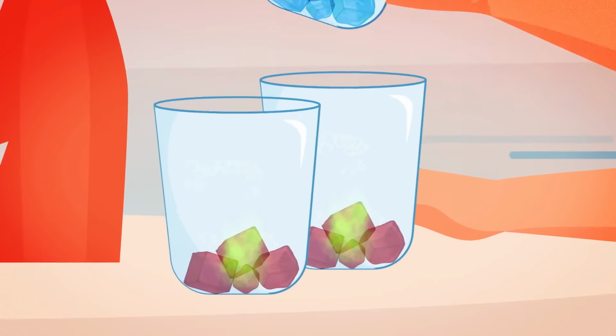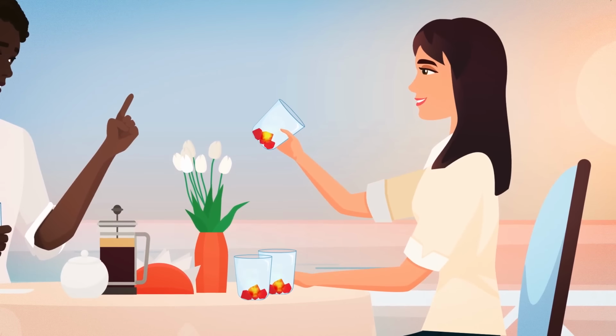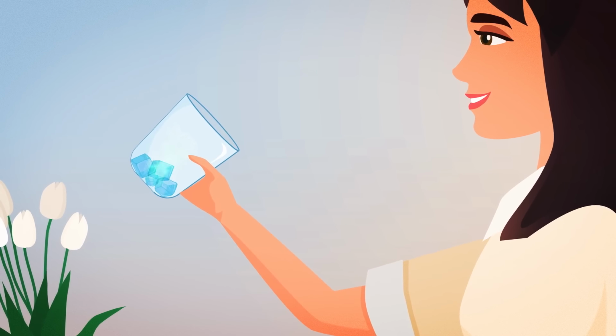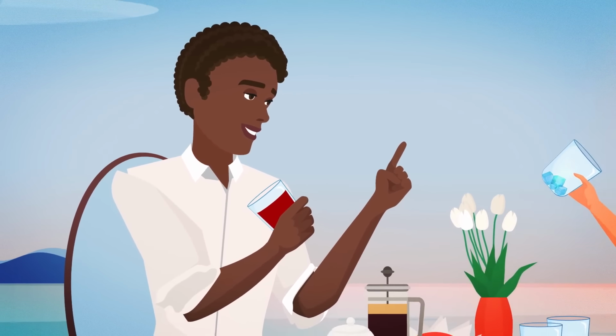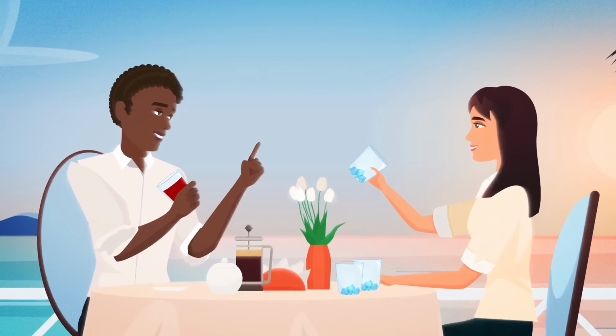I'm sure you already guessed the poison was in the ice. The woman drank so fast that the ice cubes had no time to melt, so the poison had no effect on her. The man drank slowly and the ice melted, so he swallowed poisonous water. I guess pretty much any Brightsider can become a special agent.